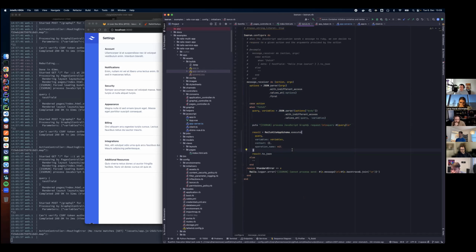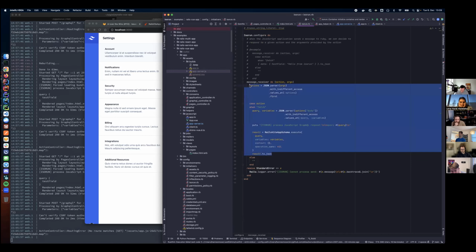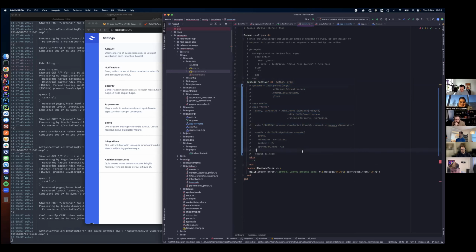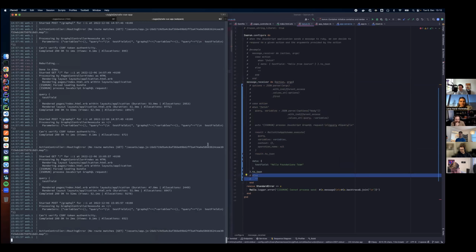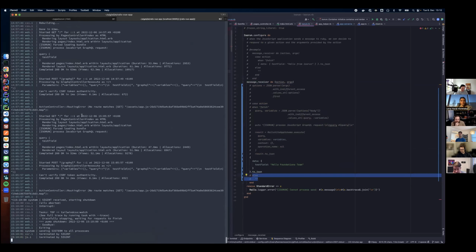What we could do here as well is cache stuff. So if I put in a Rails cache, I just want to make a simpler example. It's the most basic GraphQL API. So if we return data, test field, hello foundations team, and I return a JSON. And I should learn to code. And I restart this thing. I have to restart because it's an initializer, and I obviously have done something wrong.